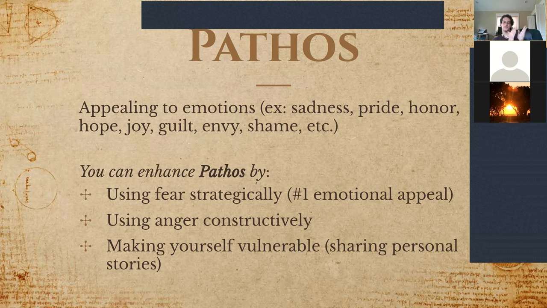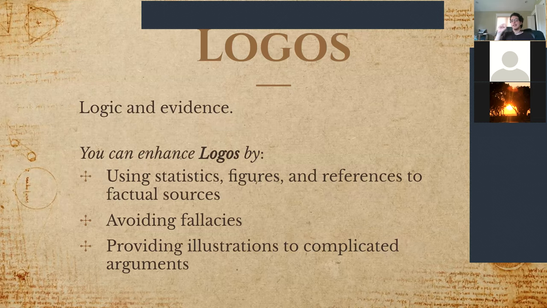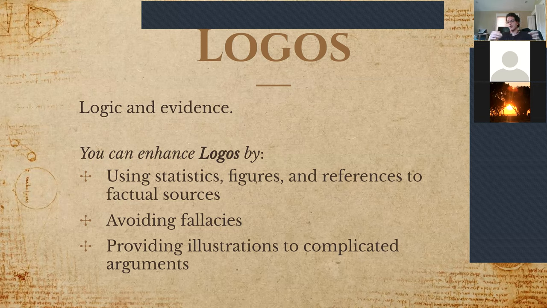So don't neglect that appeal to pathos. Don't neglect trying to get the audience to actually feel something about the topic before you try to convince them to go do an action step. Lastly, we're going to talk about logos — probably the most obvious canon of rhetoric. Logos is the logic and evidence. It's appealing to the audience's sense that this is a strong, well-thought argument where point A logically leads to point B, logically leads to point C. You enhance the strength of your argument through the classical methods of using supporting evidence, statistics, visual images, graphs, charts, and research sources to provide factual data that both makes the audience feel something and convinces them that this is a problem and that this would be an effective solution.